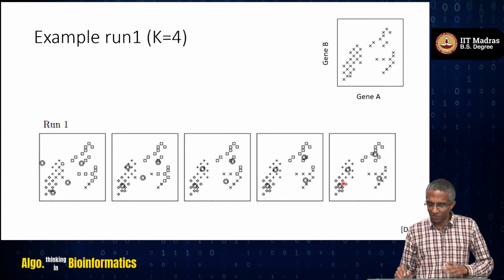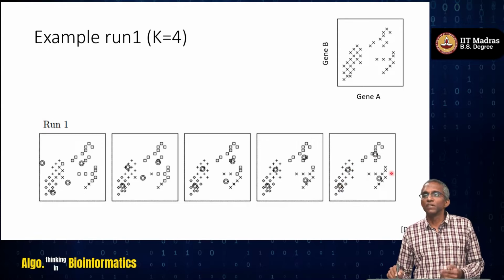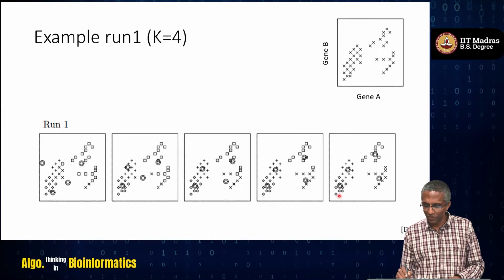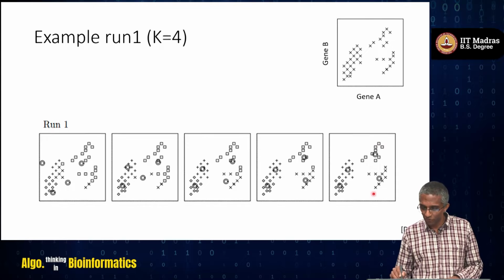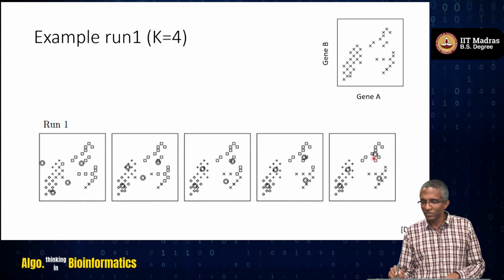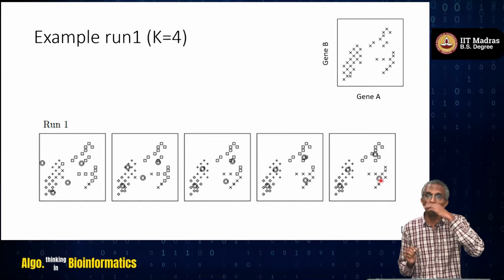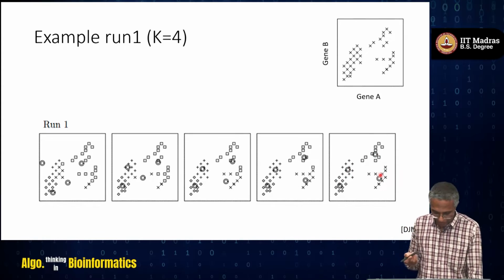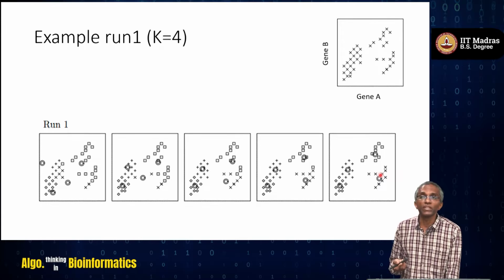And lo and behold, that is what this particular initial set of starting points gives rise to. So you have this first cluster center and all its nearby points, the second cluster center and all its nearby points, the third cluster center and its nearby points, and the fourth cluster center and its nearby points. The diamonds, the pluses, the squares, and the x's are these 4 clusters. So this seems intuitive enough. K-means with k equal to 4 is working fine.